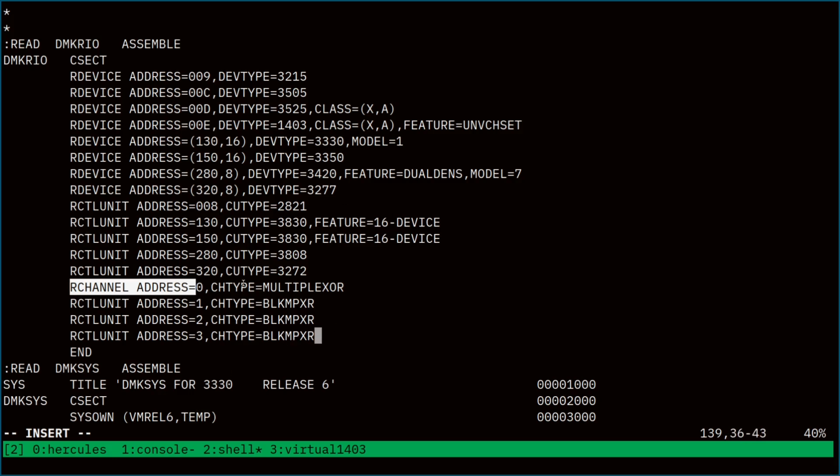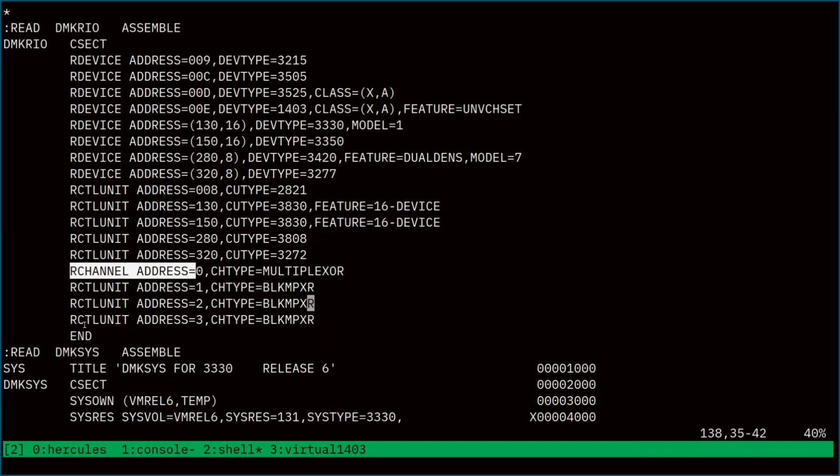These control unit types and multiplexers don't really matter for Hercules. It just sort of emulates the right control unit on the individual channel as part of the device it's emulating. But we need to put them in here, and they need to be somewhat reasonable because these R device macros will actually expand to reference names that are generated in the expansion of these control unit macros, which will in turn expand and reference names that are generated in the channel.